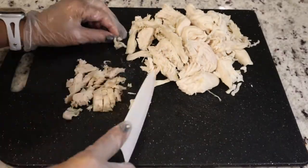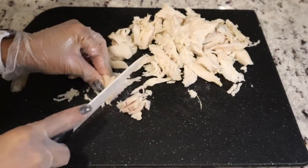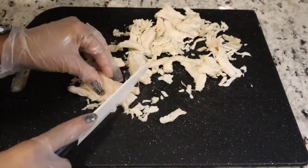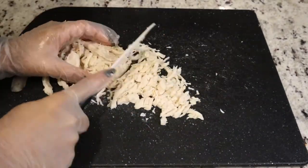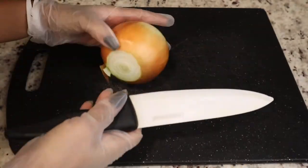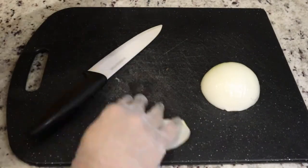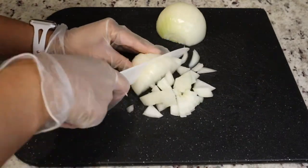First, we'll be chopping our chicken breast into small pieces. Next, we'll be chopping our onion, carrots, green onions, and garlic.